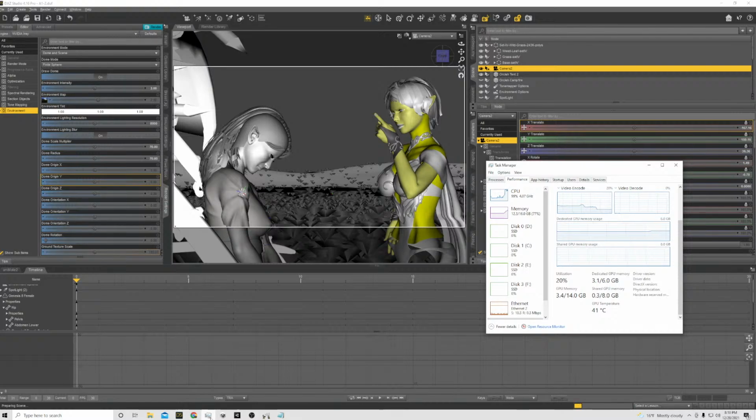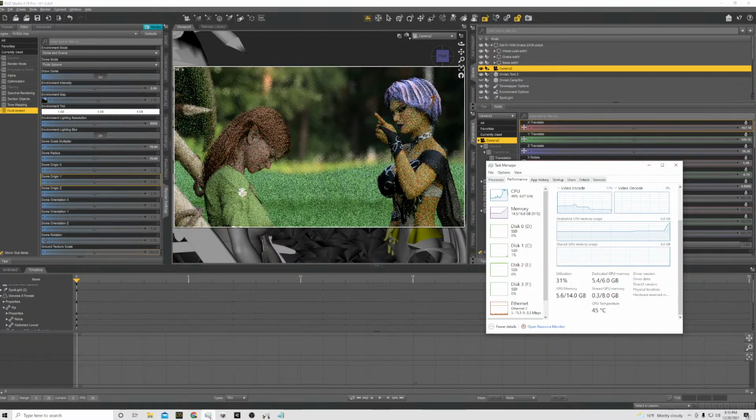I know I've watched a lot of tutorials on people rendering in Daz Studio, and for some of them, the way I'm doing this would be absolute sacrilege. Oh, look at that. It's already up to 5.4. It gets much higher. It'll have to start going off the CPU, and that won't be a good thing. But the fact that I'm doing backgrounds and then the characters on different renders, and not rendering the background in each scene, would be sacrilege to some. But once again, I'm dealing with 6 GB VRAM.